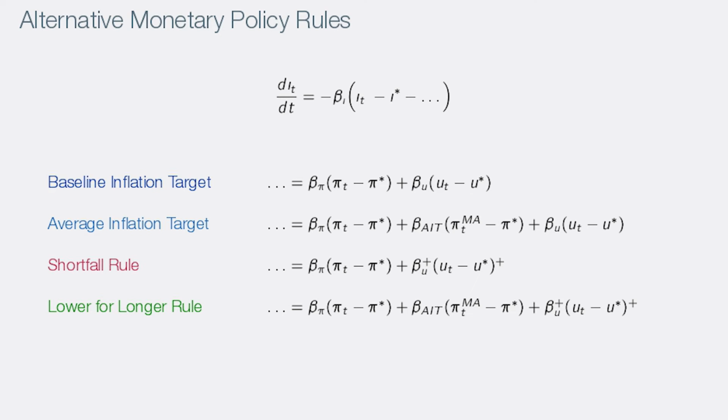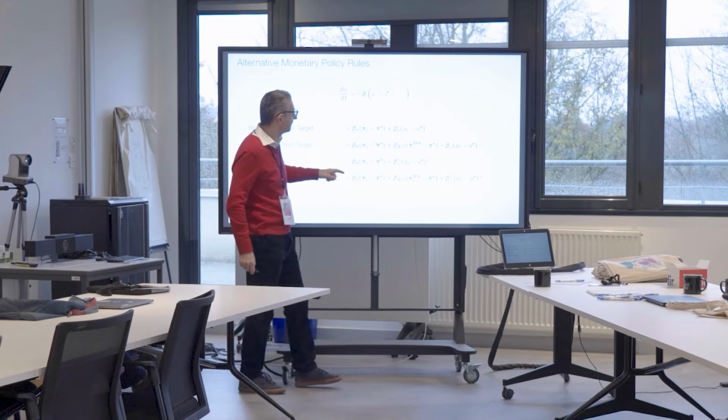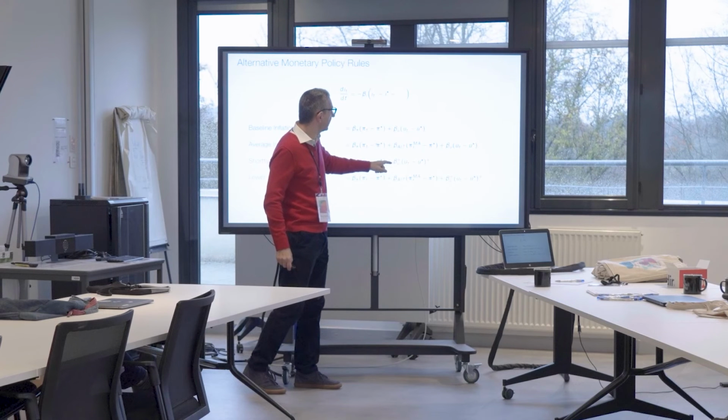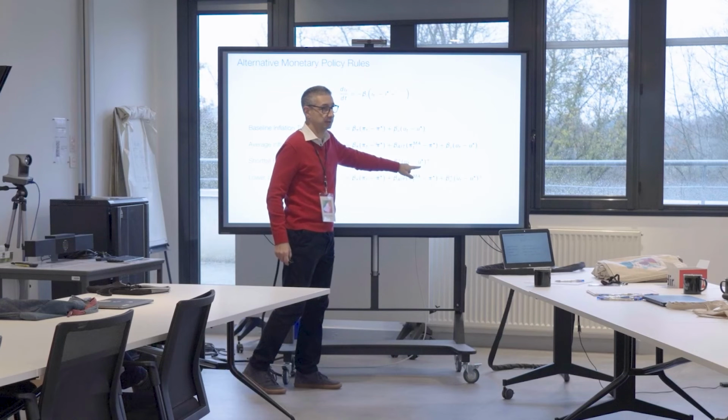The shortfall rule, and I forgot to ask the question about the shortfall rule. I see you asked the question. The shortfall rule, that's the way we model it. We're essentially taking the Powell statement word for word, and we are letting the central bank respond to unemployment only when unemployment goes above target, above steady state, essentially.